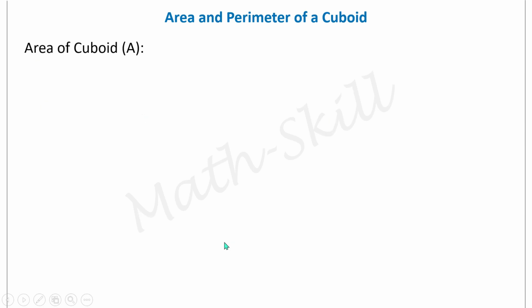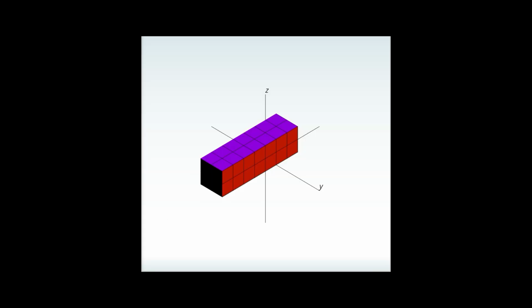Now let us see how to find out the area of a cuboid. In order to find out the lateral surface area and the total surface area of a cuboid, let us try to understand what are lateral faces. So here in the diagram we can see that there is a cuboid which is considered, and each face of the cuboid has been colored with different colors. Now, lateral faces are those faces which are surrounding the shape laterally, that is excluding the top and bottom face. We can see a black colored face here. This is lateral face number 1.